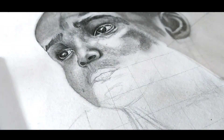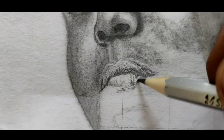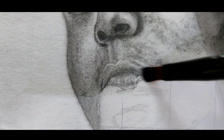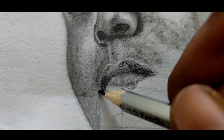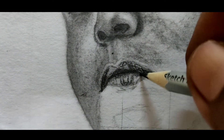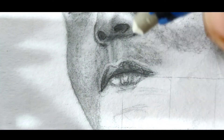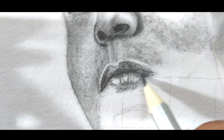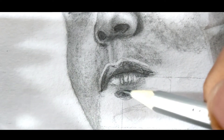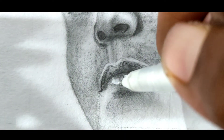For me personally, drawing lips is the most difficult part and I want you to see exactly what I am doing. Since this is a very small area you have to go from light to dark, that is HB to 6B. For the lips you can use a fine eraser if you have one, or else you can cut down your normal eraser into small pieces and use them. For blending you can use normal cotton buds if you do not have a small sized brush. These materials are not only for lips but for the whole drawing. Blending material differs depending on the area you are going to cover. For small areas use cotton buds, for medium areas use a brush, and for large areas use cotton.